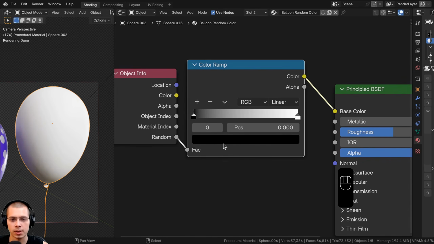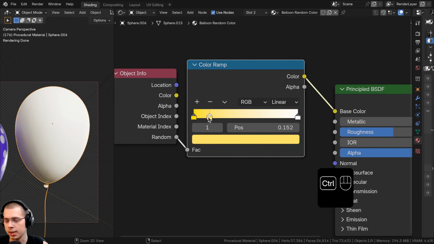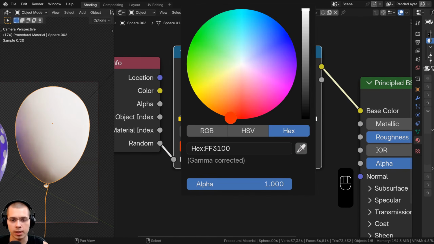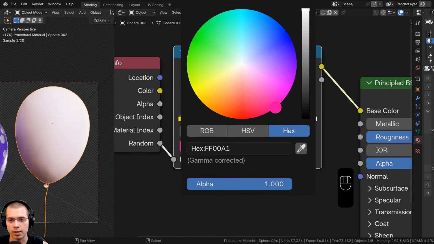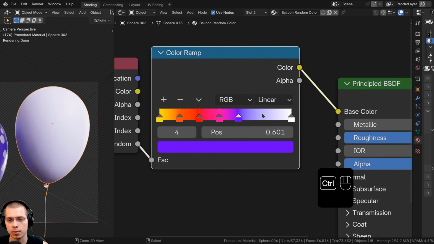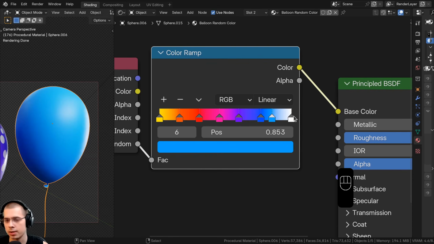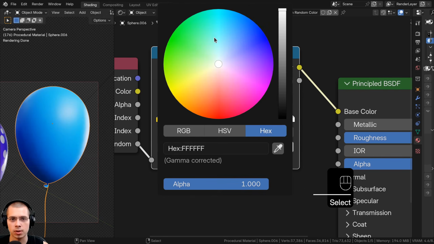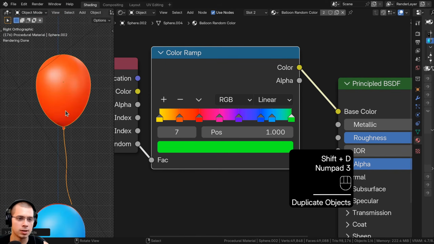Now what I can do is make all the colors. So I'll first click here, and I'm going to start by making this kind of like a yellow color. You can hold down the control key and click to add another tab, and then this one here I'm going to make like an orangey color. Click here to add another tab, and this one I'll make like a red color. Click here to add another tab, and this one we're going to make kind of like a pink color. We'll add another one here, and we're going to do like a purpley color, maybe a dark purple. Then we're going to add a blue color, so let's do that. Then I can also maybe do a light blue, that would be pretty cool as well. And then finally, this last one here is going to be a bright green.